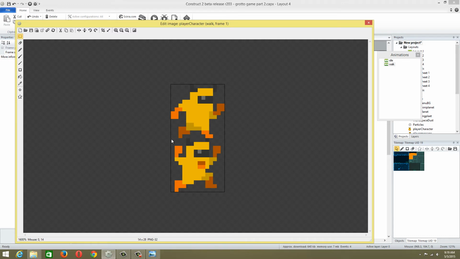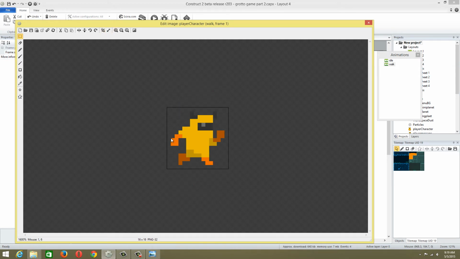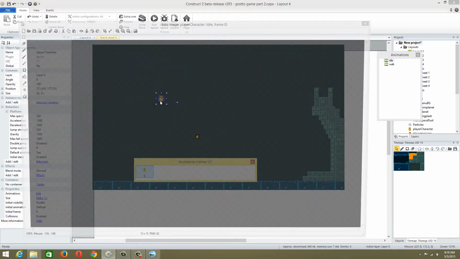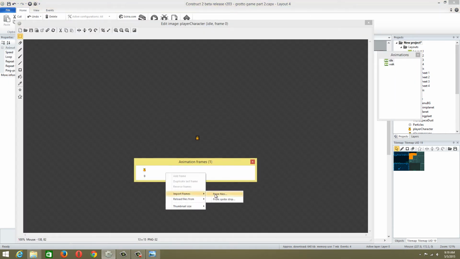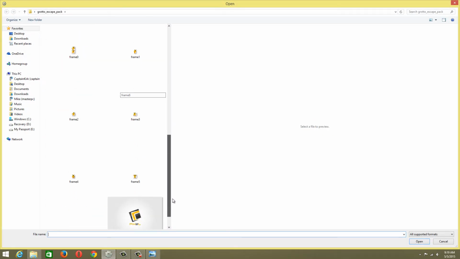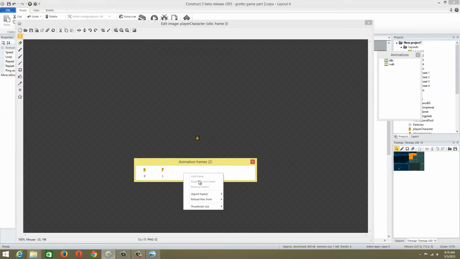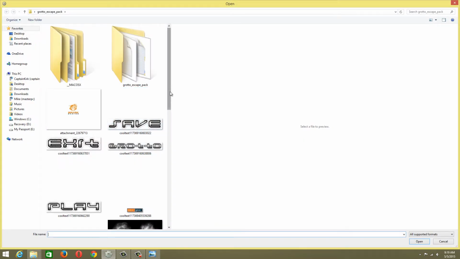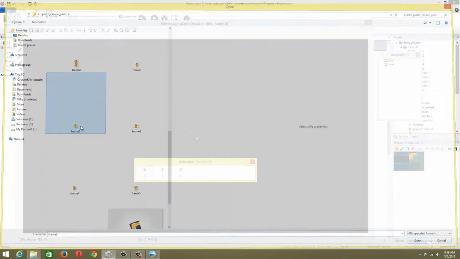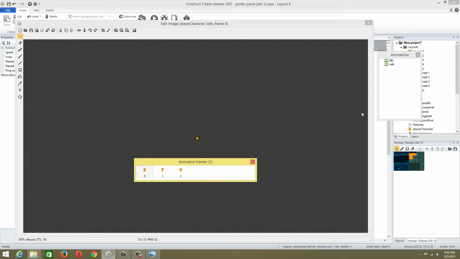Select the selecting tool, and then I'm just going to take that guy out. Then I'm going to make sure he fits in this box. And now I import from file another one. So the second one is going to be that one. And then there's only 3, so I'm going to import one last one. And that's him. Alright. So we have our walk.